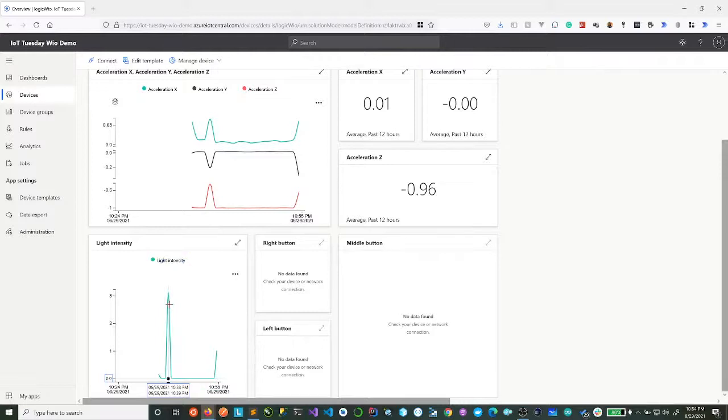Okay, so acceleration Y is now 0. Let's see what the value is for acceleration Y when it's lying flat here. Okay, so let's try Z. If I lift it up and I turn it this way, acceleration Y goes up to 1 when I lift it. So I like that. I'm going to use acceleration Y. Let's build this.